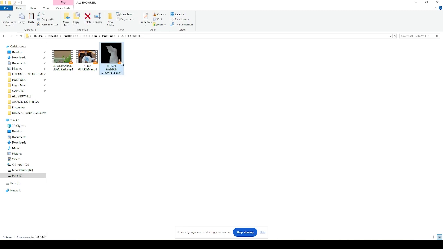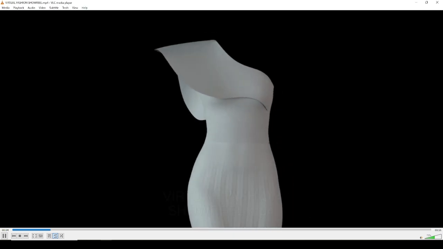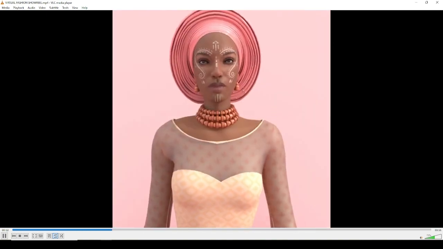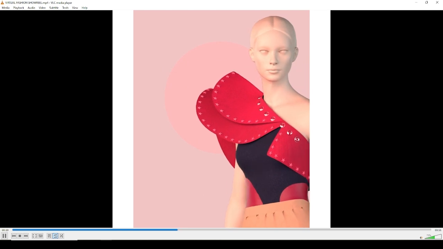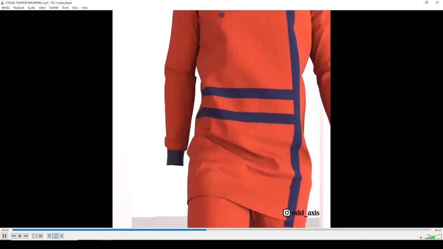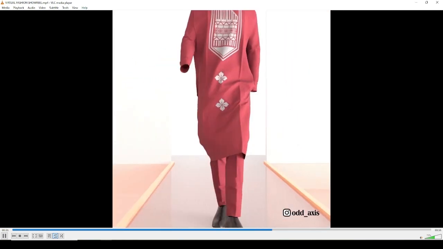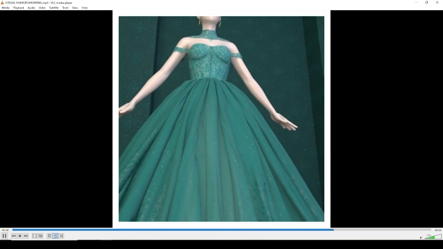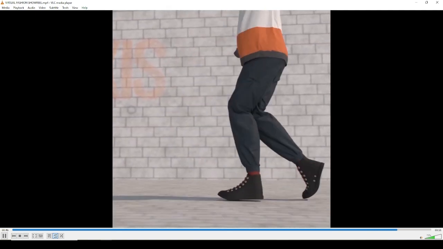So yes, these are some of the virtual fashion works I've done. That's one area I've explored.